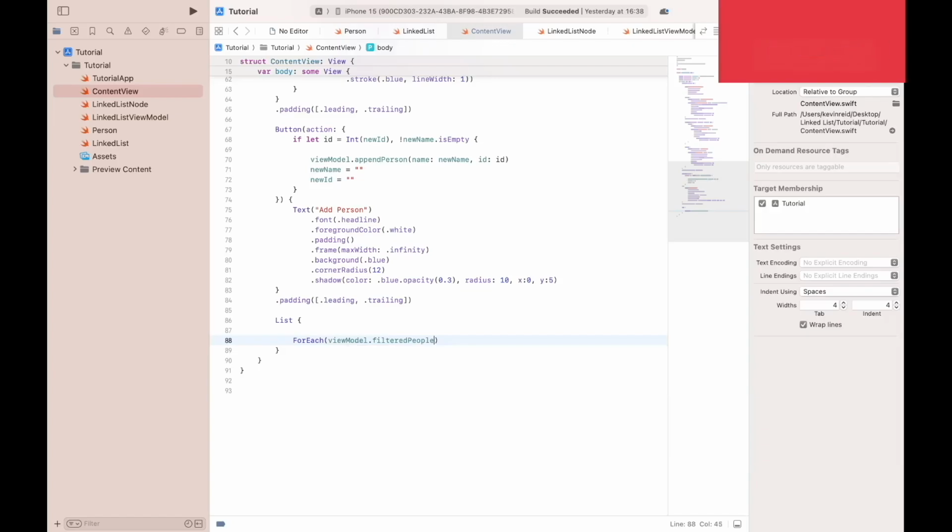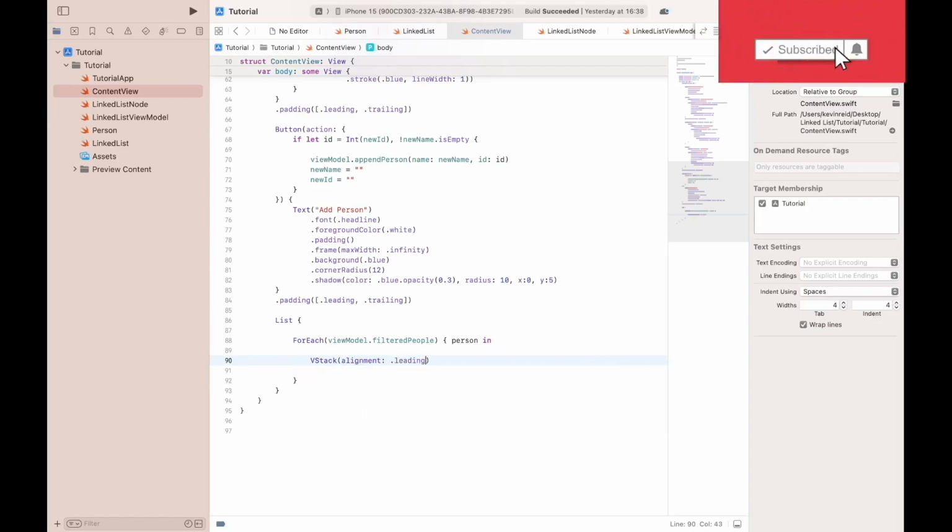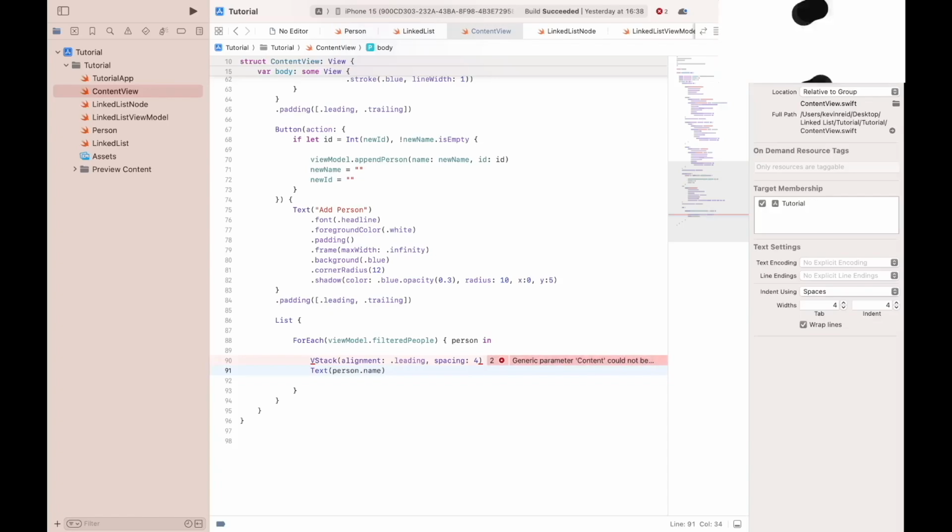Filter people, person in, VStack, alignment dot leading, spacing 4, text, person dot name. On line 90, the VStack should have a bracket there at the end.